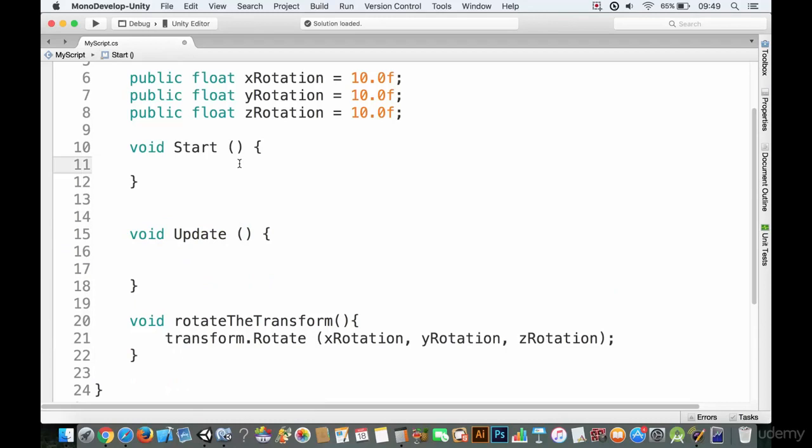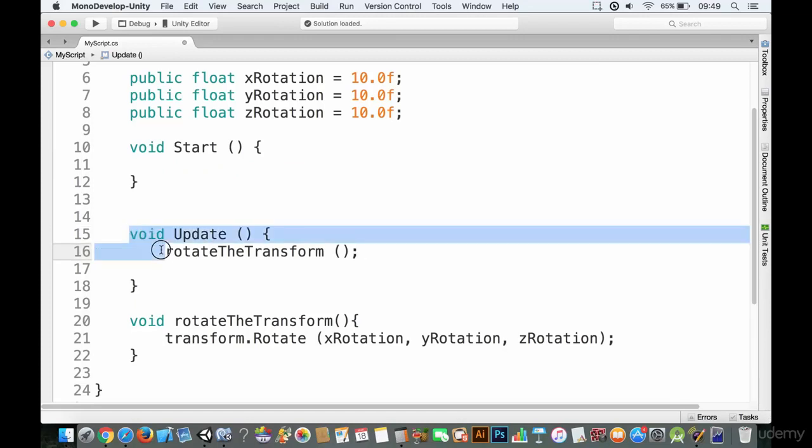Now, if we call rotate the transform in the start, it will only call it once. If I cut that and paste it in the update, what will happen is that the program will run exactly the way it used to.